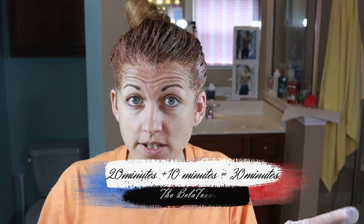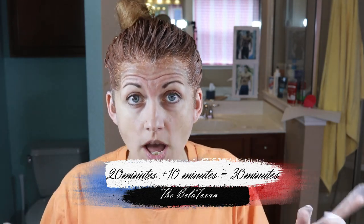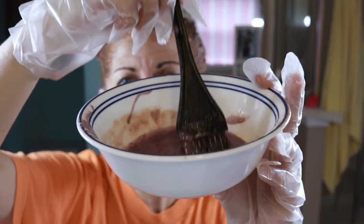I hope I'm not cutting this — it's okay. Right now it's time to wait 30 minutes. I want to color gray hair, and instead of 20 minutes I add an extra 10 minutes if you have gray hair and want more coverage. I will wait 30 minutes and come back and show you the end result. I will be coloring my roots — you can see how dark my hair is right now. Set your watch, Alexa, or any timer for 30 or 20 minutes depending on your instruction. Read your instruction and see what you want to do. After 30 minutes I'll come back and show you how I put the last color on my hair, then show you the end result after washing.